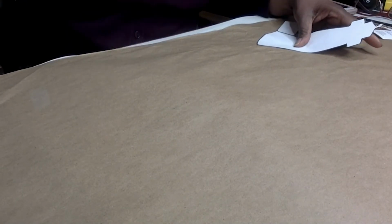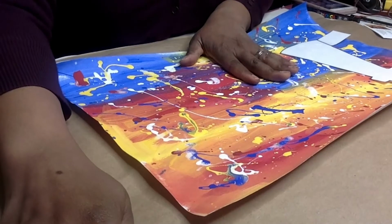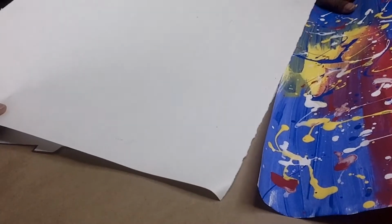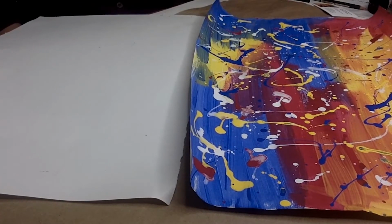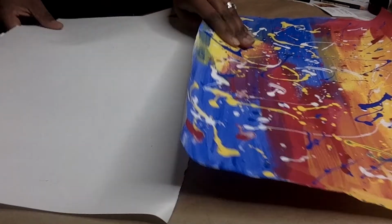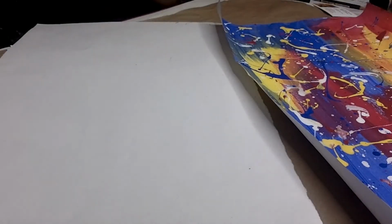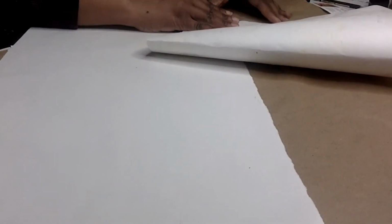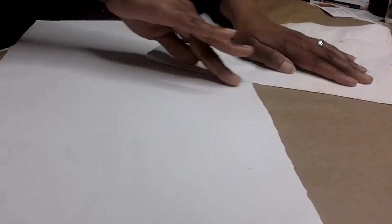So let's bring back our patterned paper. Okay, so our patterned paper is here. And we also have the other half of our paper. Do you remember in part 1, we had a large sheet of paper. It was 18 inches by 24 inches, and we cut it into half. And on one half, we did our pattern, our splattered painting. On the other half, we left it. Okay, what we're going to do, we're going to fold both pieces in half and cut it down the center. That will make us have 4 pieces.